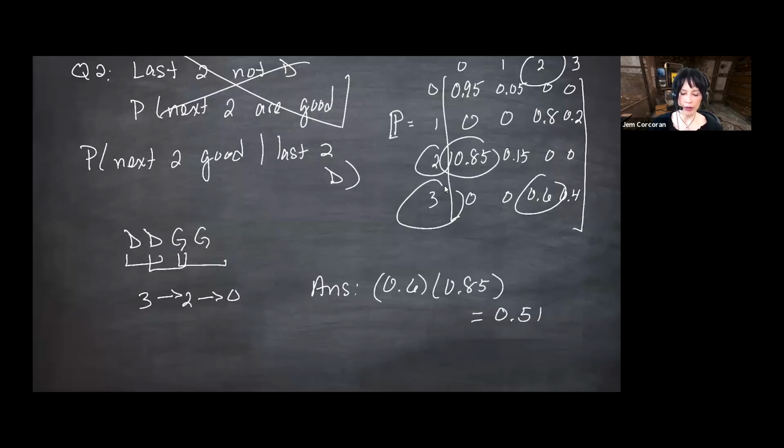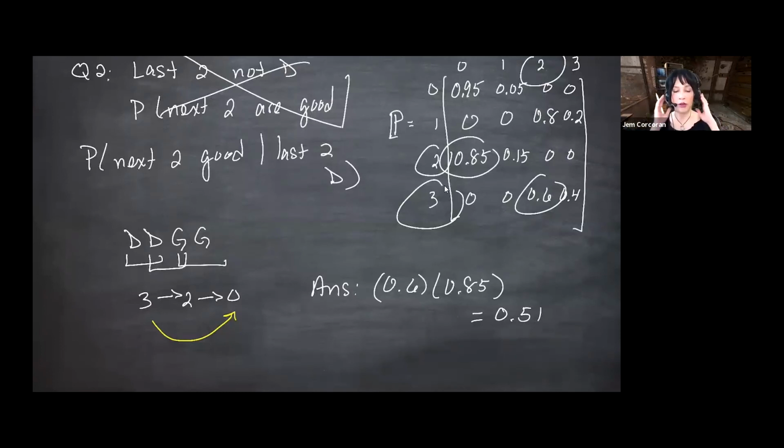But the real point I wanted to make one more time is don't try to do a 2-step thing, because 2-step is for skipping things. You know, what is the probability Rufus is happy on Tuesday given he was happy on Sunday? Like, you're skipping a day. You're not talking about all 3 days.